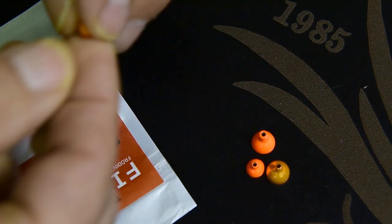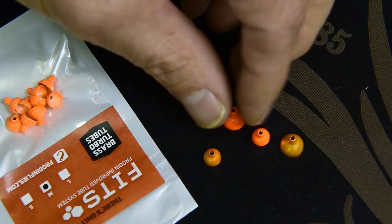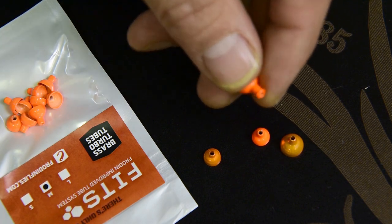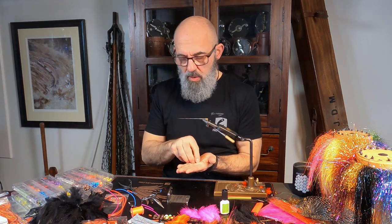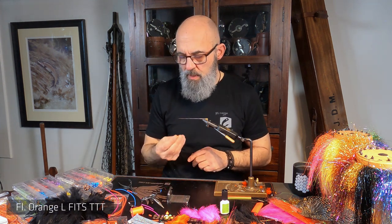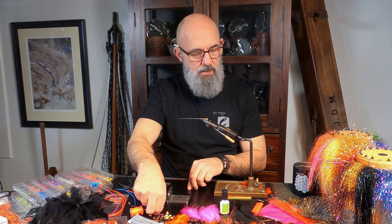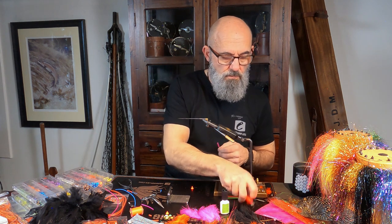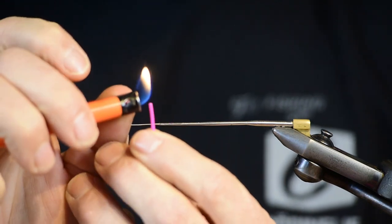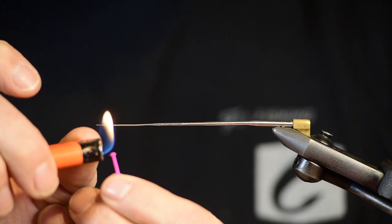And I'm gonna tie this the way I fish most of my flies today. Actually, I'm gonna tie it on TTT or BTT, where I fish a loose body in front of a tube that will open up and create a broad profile. And let's do it on the largest TTT, and I use the fluorescent orange one. And of course, orange fly, orange light there, right? And I start by just melting a little edge onto this magenta one.